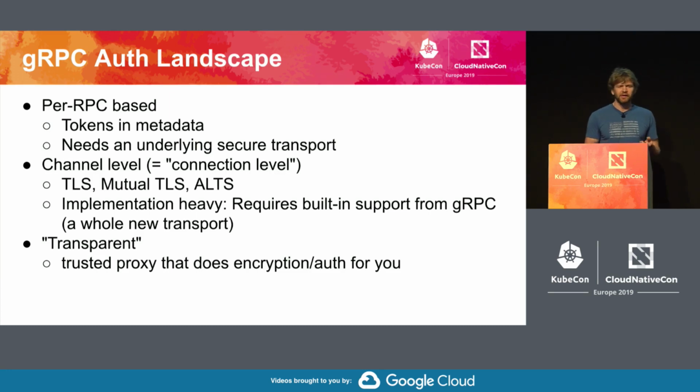gRPC is also extensible, so it's possible to add new transports, but that's kind of a big investment and it requires a lot of effort, so it's definitely not recommended for 99% of the users. The last way you can do authentication is so-called transparent. And that basically means that you just take the heavy lifting of authentication and you delegate it to some other component in your system. And it can be, for example, an intelligent proxy.